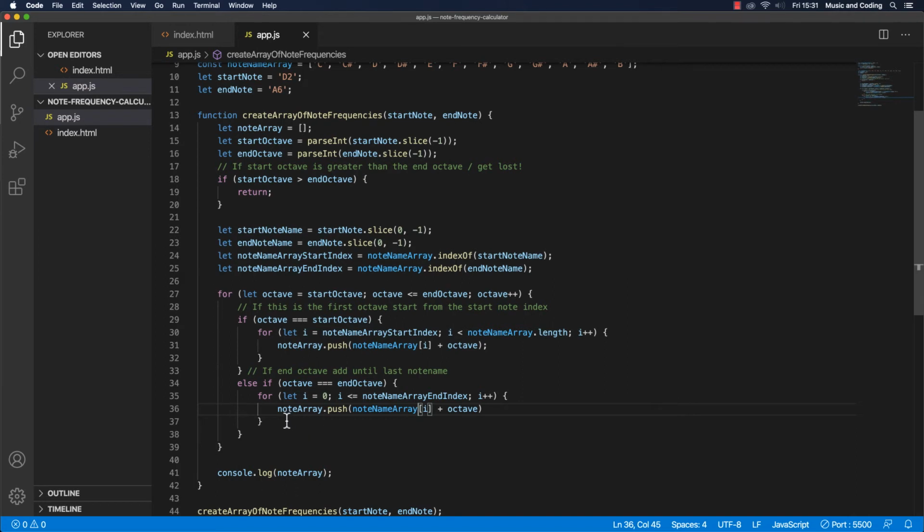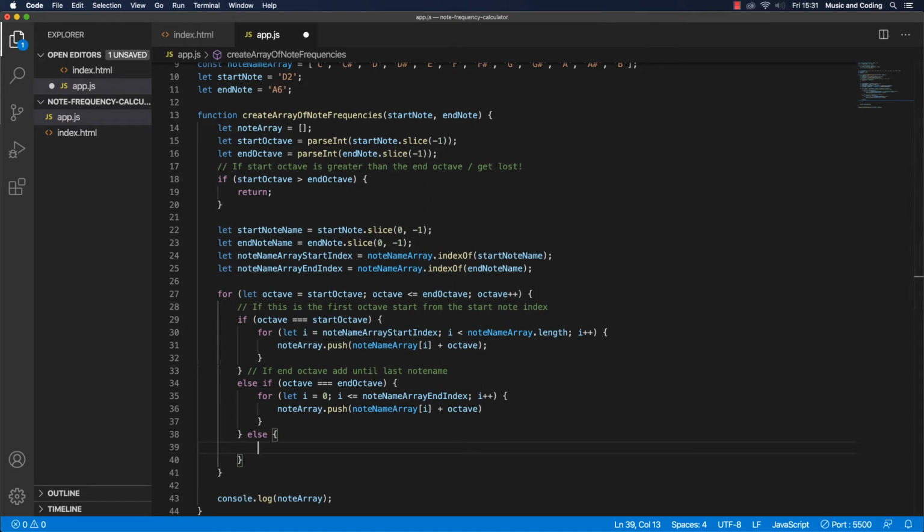But we also want the rest of the notes in between those two octaves. So in this case, octave 3 through 5. So we're just gonna do else in case none of these are true. If it's somewhere in between, then actually we can just run forEach on it here.